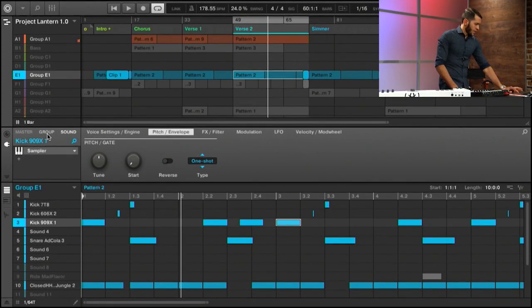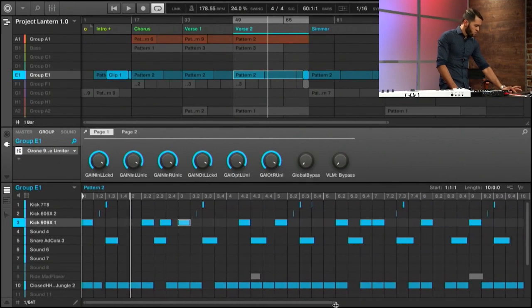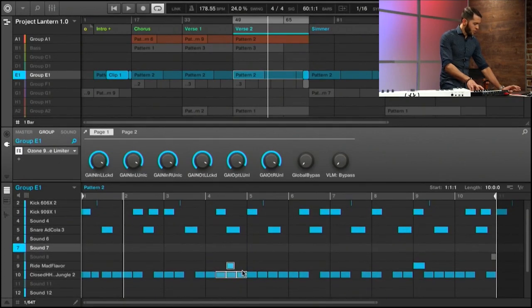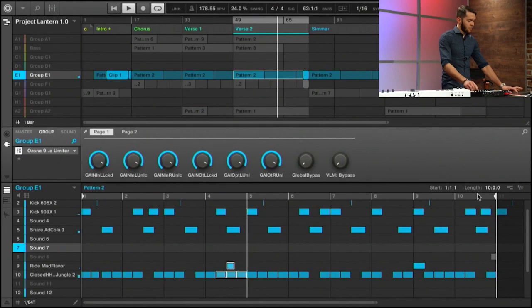Now, that's pretty much broken down. And then I have a ride. The only other thing I have is this ride, and that ride just gives me a little chime when I felt I needed it. So listen and watch for this guy if you're looking at my program here. So it just gives you that little chime, a little extra. There it is again. And it's just a 10 bar loop. So it's doing 10 measures and it's just repeating over and over again, okay?